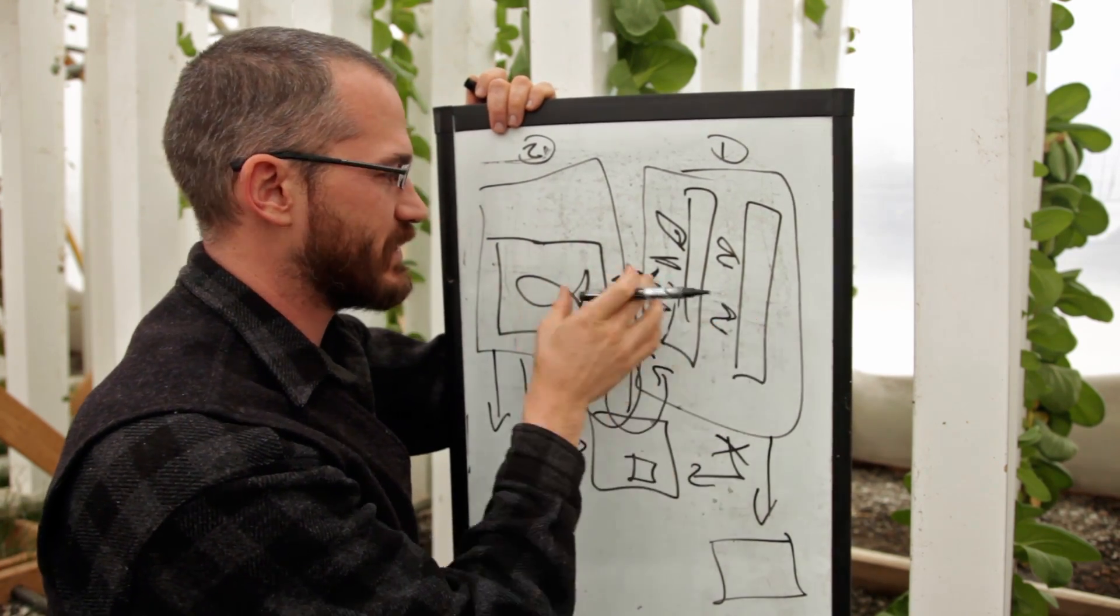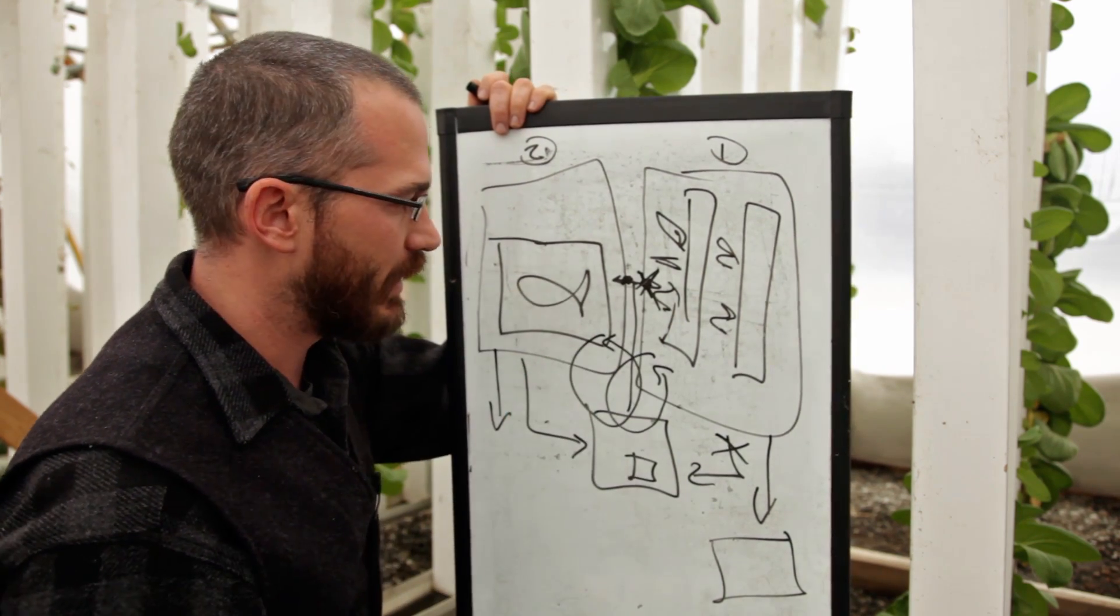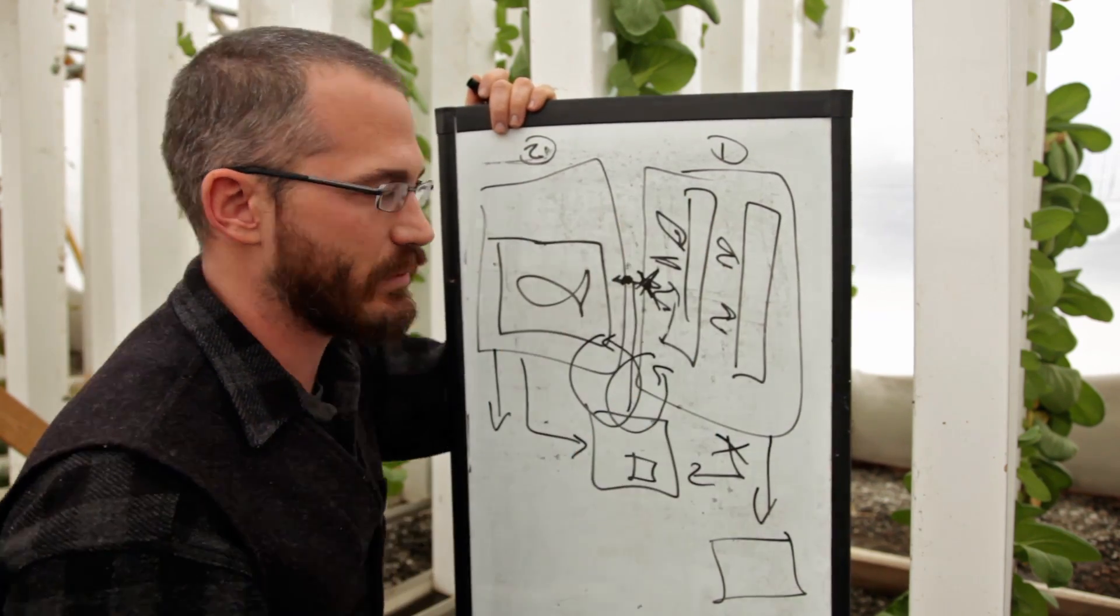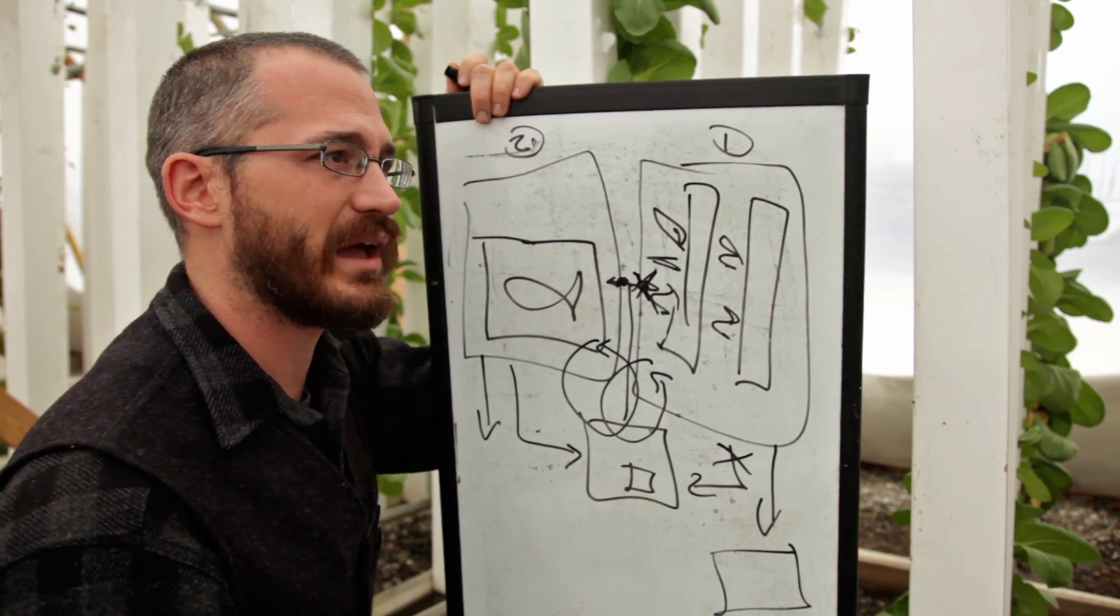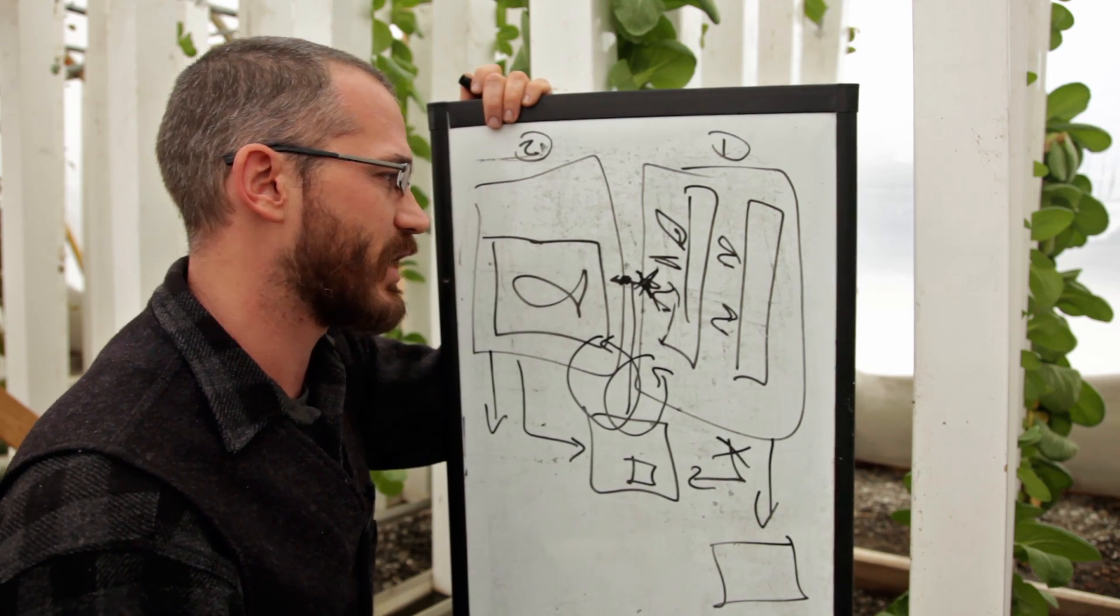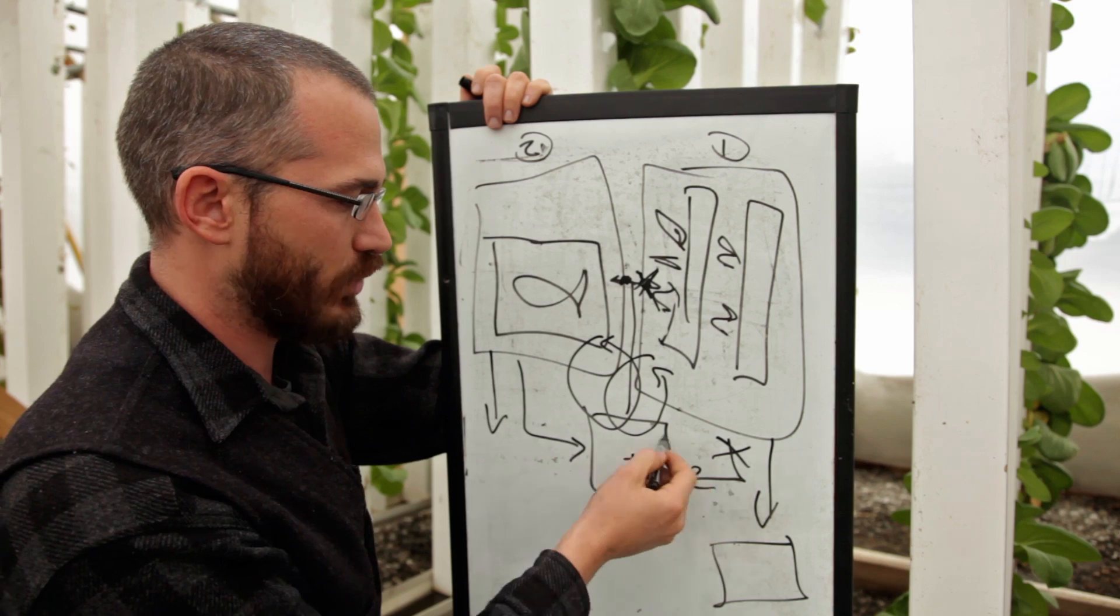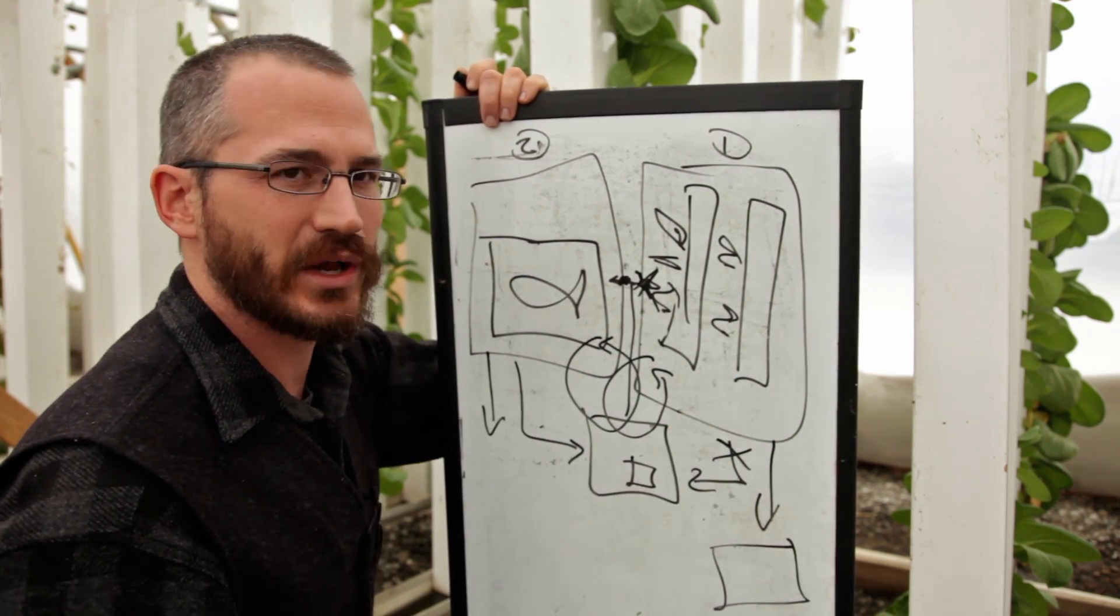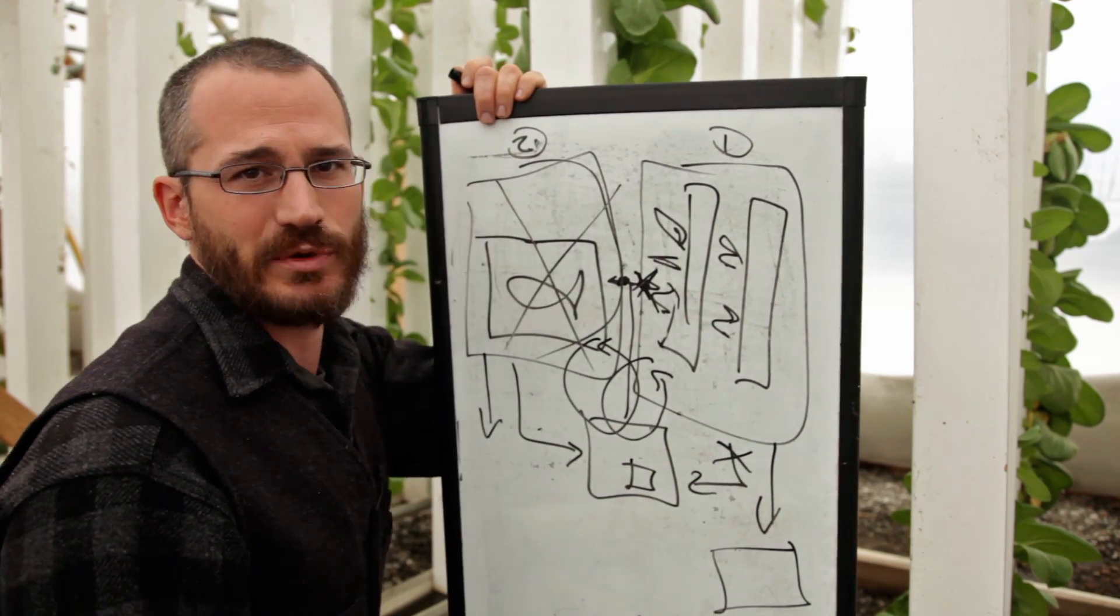We can separate different sections of the system and continually run the other. Similarly, we can just basically treat these as autonomous units if we ever have to. For instance, if for some reason we had some horrible accident with our fish and we wanted to run our plants, we could fill up our sump with tap water, pour in some hydroponic solution, and turn on our plant production system. Totally separate from the fish. The fish are completely gone at this point and we've got a hydroponic system.